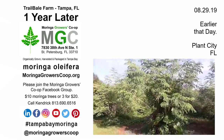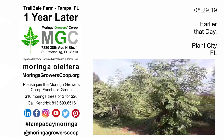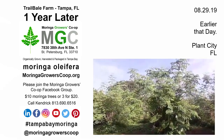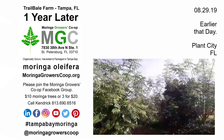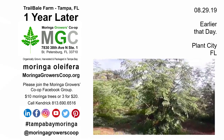Greetings, welcome. We're live in Plant City, MGC location. We've been caring for these trees for 3 years now. They're about 5-6 years old.